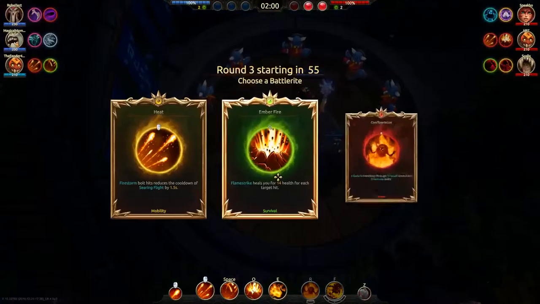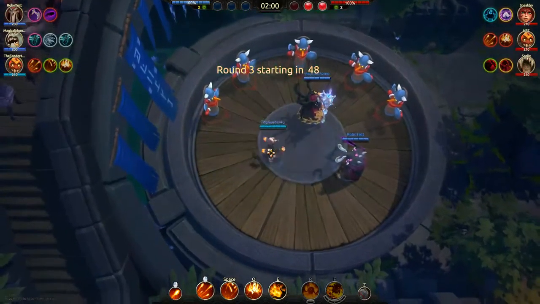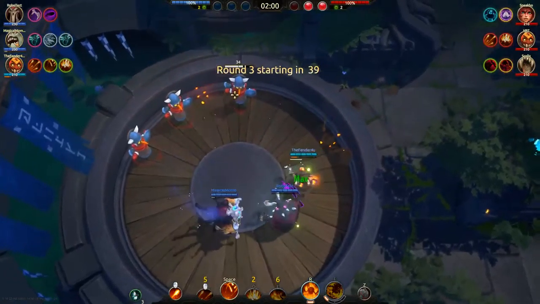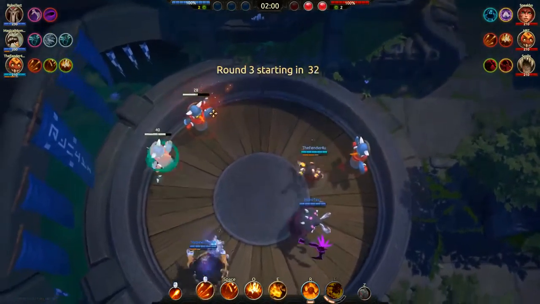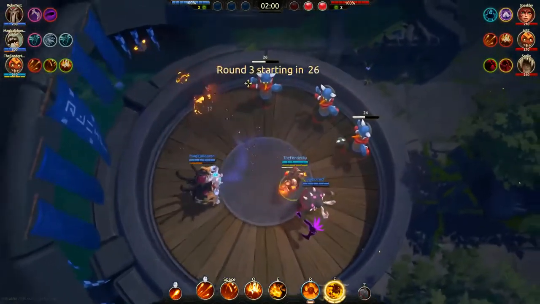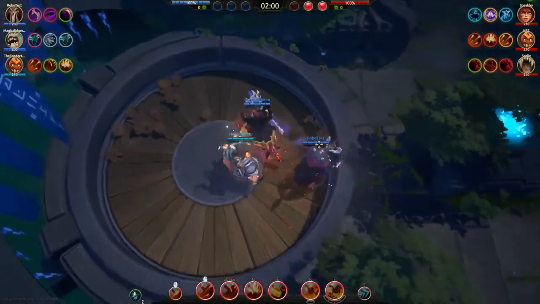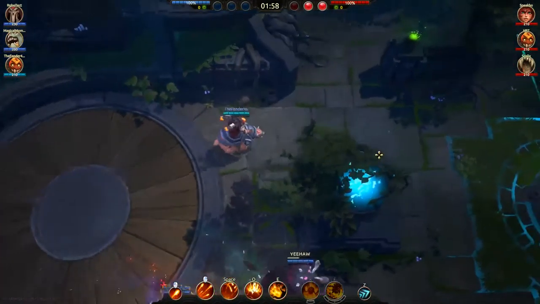So we get one more round. Right, here's you for each target. Get my Q up. It is quite difficult trying to get... I've got my ultimate ready now. Okay, I've lost my ultimate now. That's annoying. Let's do this. Right.